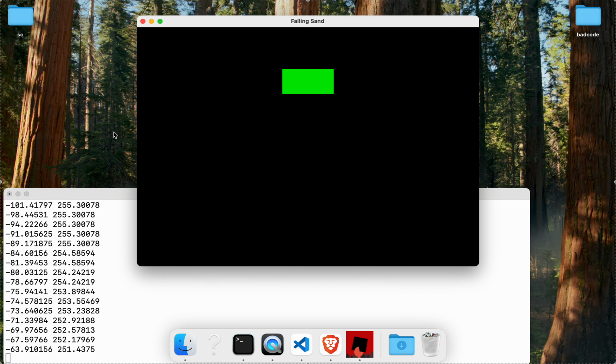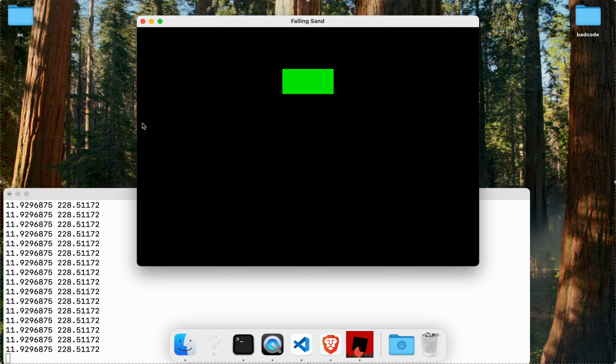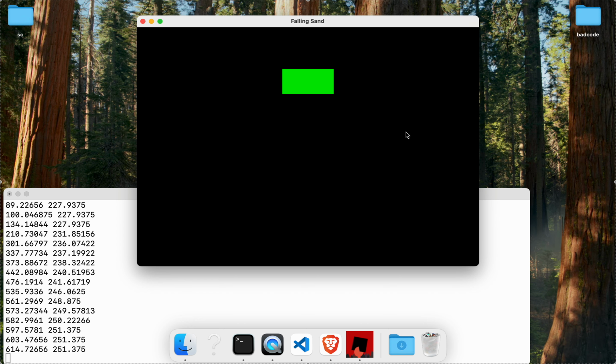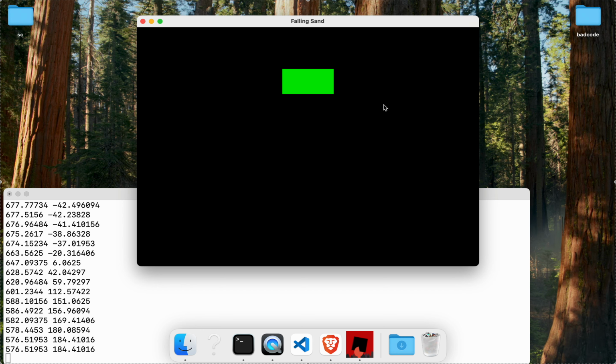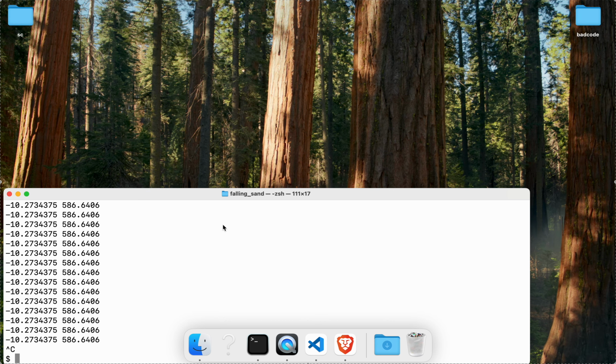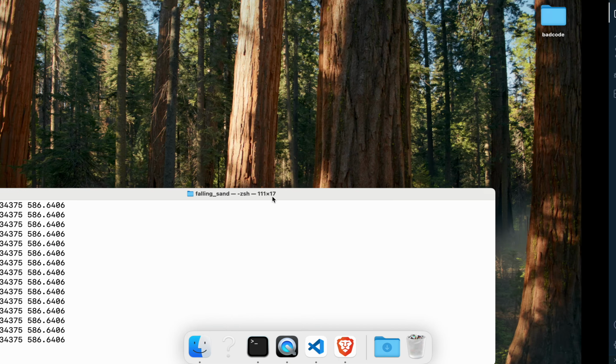So it does go off screen, but it starts at 0, right? Goes to 800. Goes taller, and then it goes negative. Okay, that works. I like this. Let's close this terminal so I can look at my code better because I'm going to be swapping over to run this.